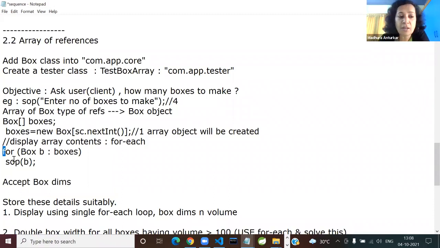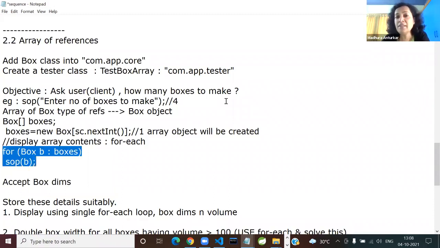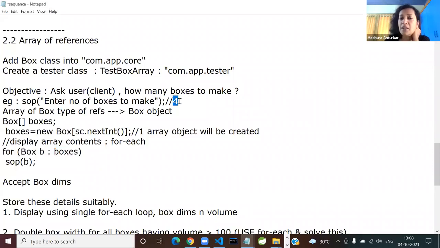So anyone wants to tell me, when I write these two lines, what will I get? Compile time error, runtime error, or the output? First tell me that. Answer is output. And of course you are right. No zeros. Guys, this is not an array of integers. It's an array of reference type. So what is the default initialized value of a reference type? Null. So how many nulls you expect to see if the array size is 4? Of course, 4 null values.